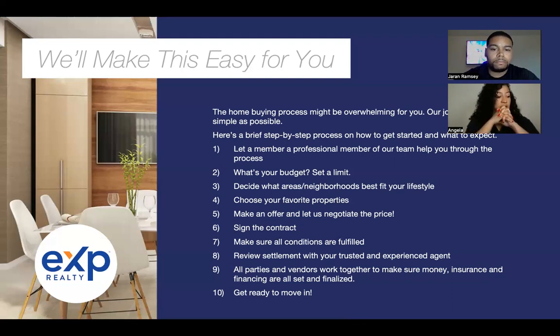Then if you have government loans, like student loans, or child support or any type of government debt, if it's in default, it may prevent you from getting a VA loan. So you always want to consult with the lender on that. We will run what we call CAIVRS to see if your loans are in default, because if they're in default, you will not get an approval for a VA loan. And that's any government debt.